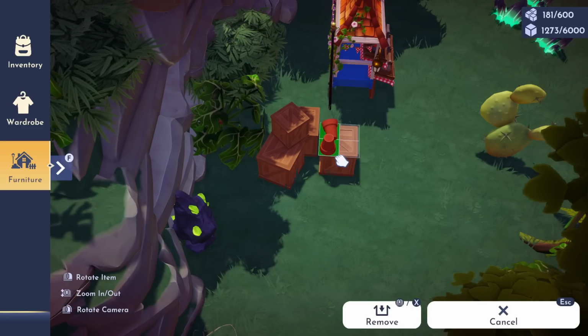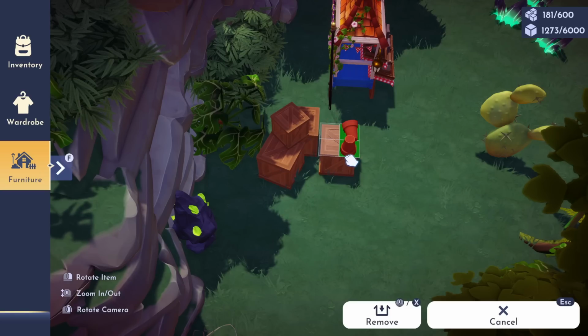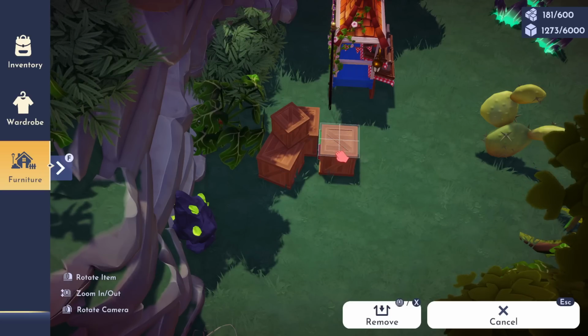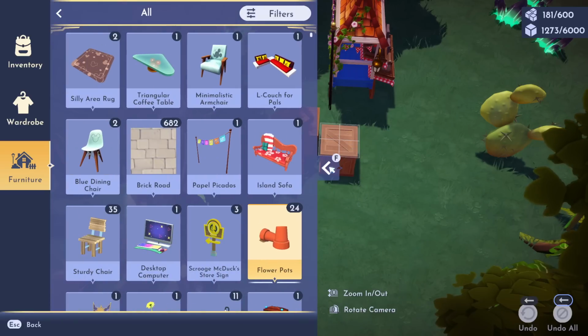So try out the different kinds of crates within the game. Use them to decorate your dream snaps. Maybe decorate the foreground. Place little different items. Put some food on them. Do whatever you want. Put some raw materials if you want.